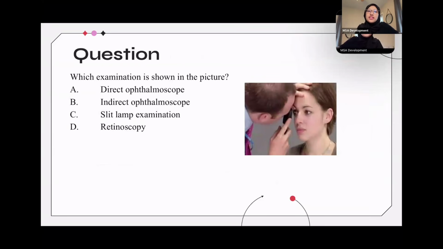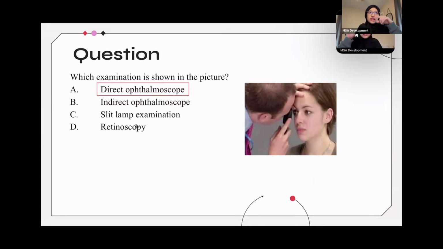So what do you see in this exam? Just to make you think. Obviously we've all used it before. This one is called an ophthalmoscope. How do we know if it's direct or indirect? The one that we do is always direct, okay? The indirect one is something that we do closer to our eye and then we just see. It's a different technique, but basically the one that we do is direct. The indirect one is closer to your eye and you just look at the patient from far away.